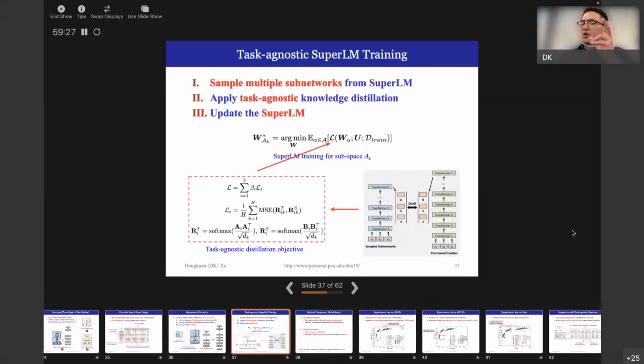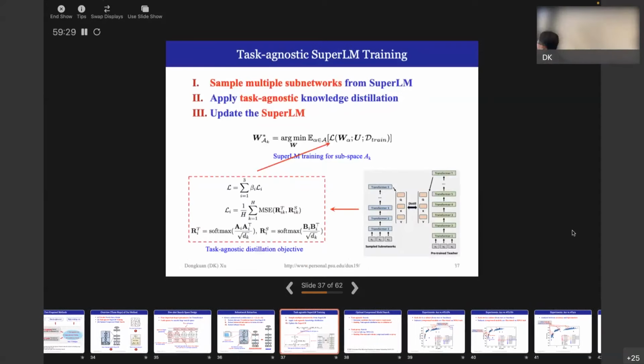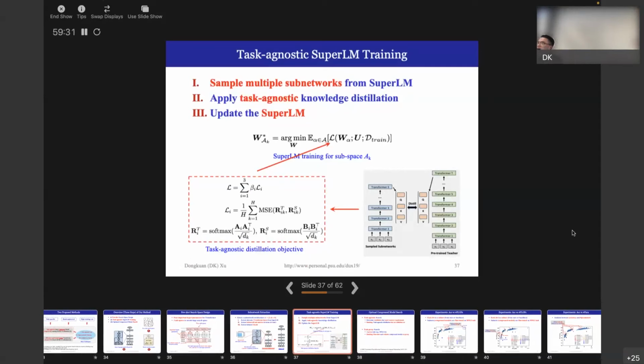One more additional comment is that the loss is based on the self-attention module, especially from the last layer. This is the takeaway. People believe that for the transformer architecture, the self-attention module is the most important component, and the last layer plays the most important function among all the layers. That's the reason why we only use the attention to design the distillation loss.